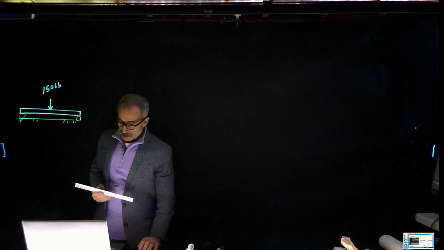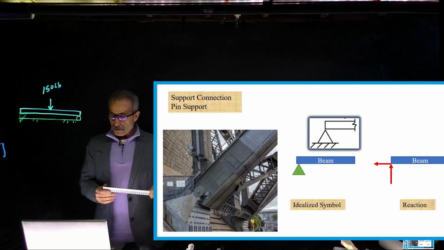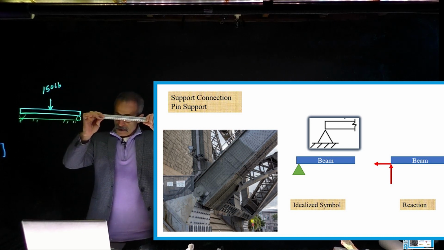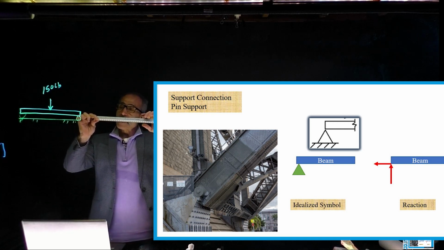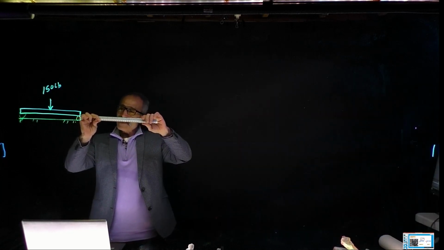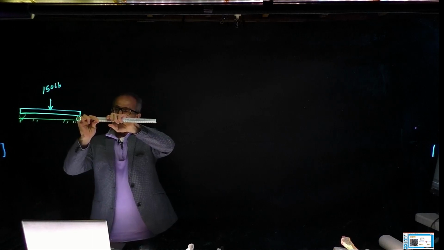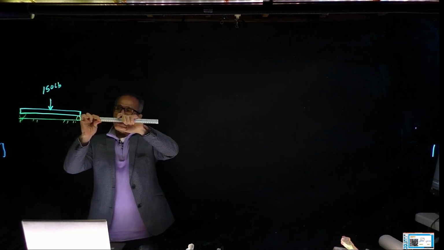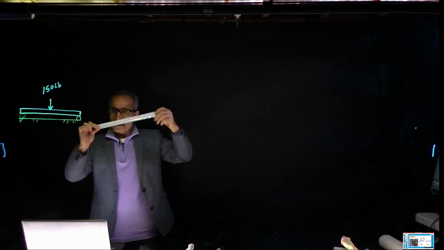The next one we symbolize is what we call a pin reaction, a pin support. That basically says that the beam itself is pinned in, like you can see right there. So the beam is restricted at that end, which is a pin, in the X direction and the Y direction. If you push on it, there will be a Y direction reaction resisting. And if you try to pull away in the X direction, it will hold it. It will resist in that direction also. However, it can rotate around any point it wants because it's pinned.